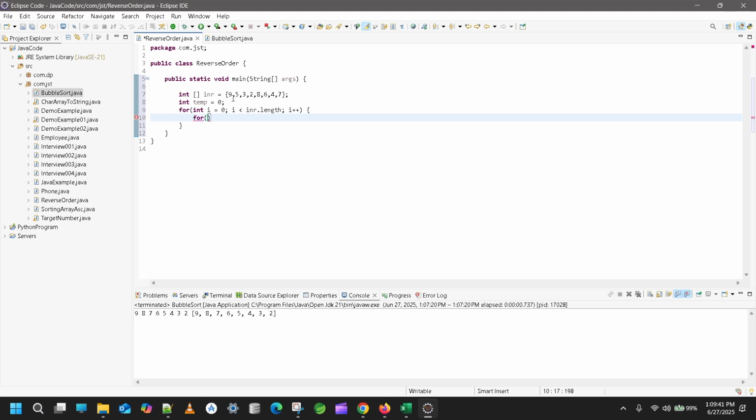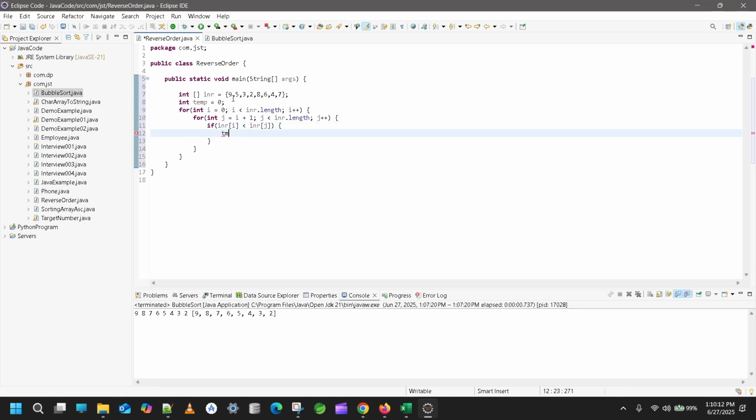Next I will write another for loop: int j is equal to i plus 1, j less than arr.length, j plus plus. Now we will write one if condition: if arr of i is less than arr of j.